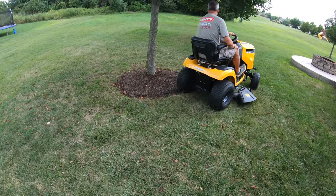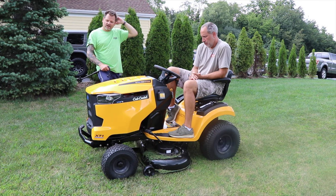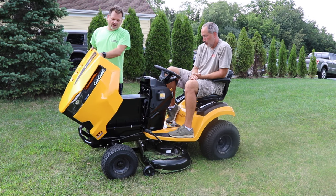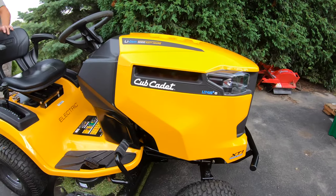You have to go check them out. You know what I'm saying? You have to really just go and check them out and look at them yourself and just look at the build quality of them. You know, I mean, this is a pretty good tractor. It's all together. It's just simple, right? It's just got no problems with gas.